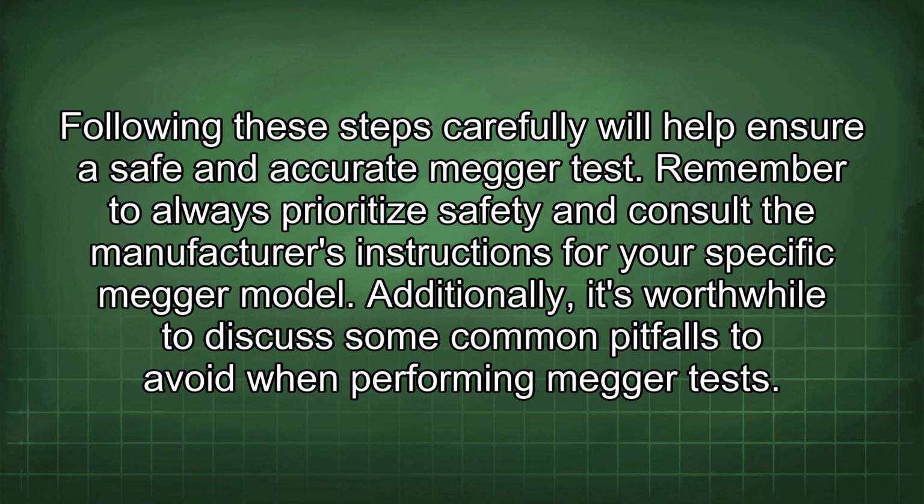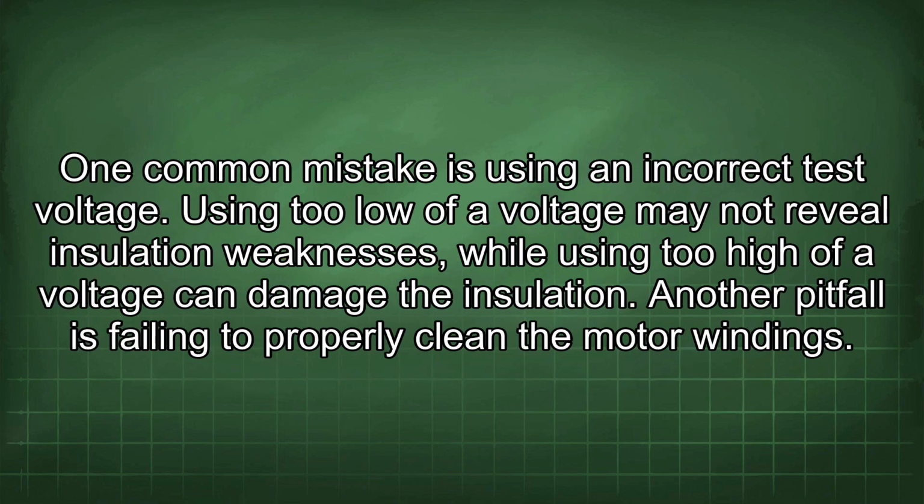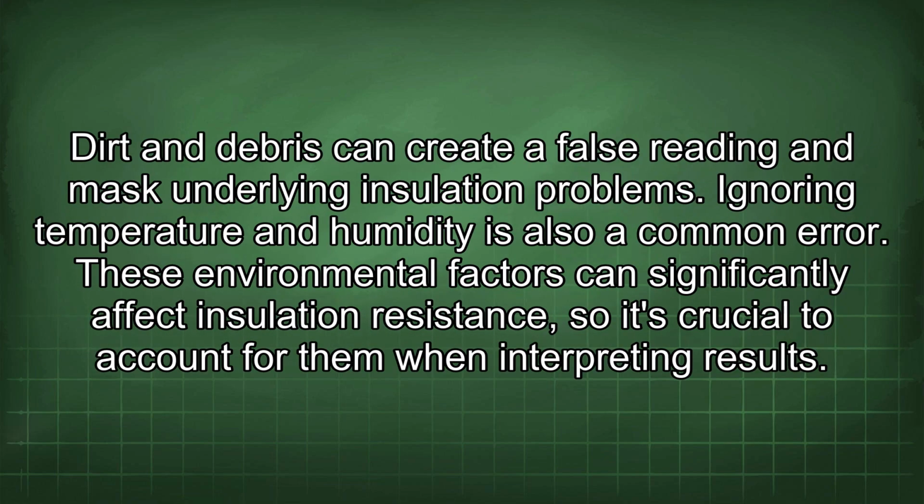Additionally, it's worthwhile to discuss some common pitfalls to avoid when performing Megger tests. One common mistake is using an incorrect test voltage. Using too low of a voltage may not reveal insulation weaknesses, while using too high of a voltage can damage the insulation. Another pitfall is failing to properly clean the motor windings. Dirt and debris can create a false reading and mask underlying insulation problems.